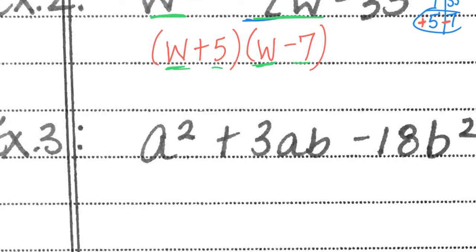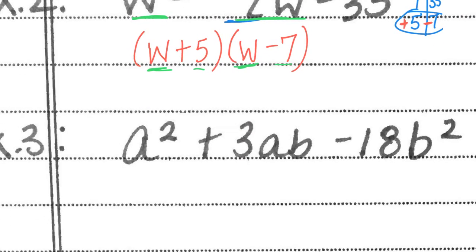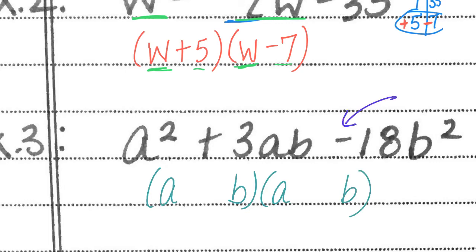All right, example 3. A lot of times people see this b squared at the end and it throws them off so badly. So let's not get thrown off here. Let's just welcome this b squared and say, hey, we could do this. All right? So remember that we have to have an a in the front, and because the b is in the back, guess where I'm going to put it? In the back. Not a problem. And I know I'm looking for numbers that multiply to be negative 18 and add to be a positive 3.